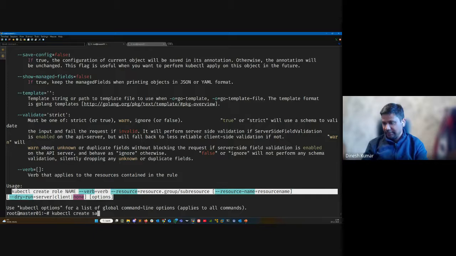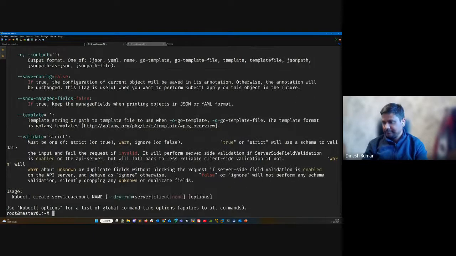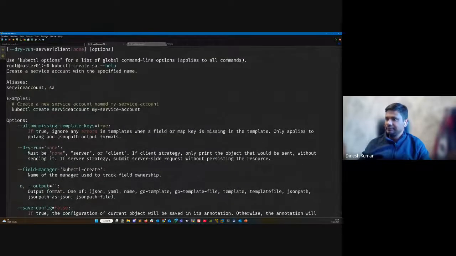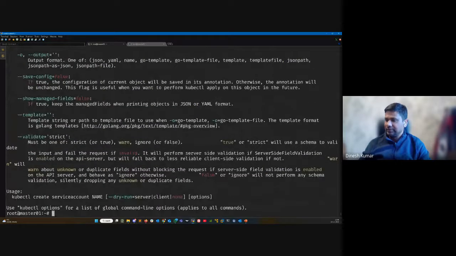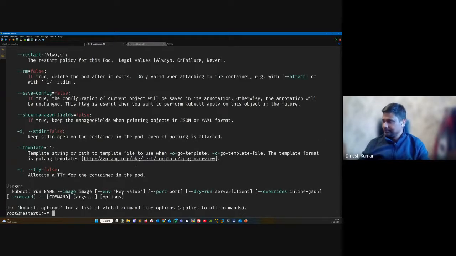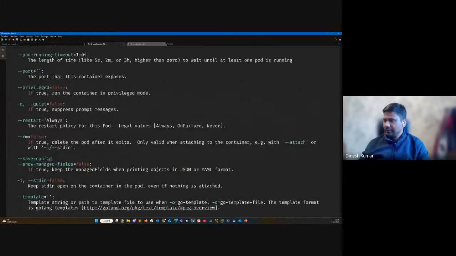So for example, kubectl create sa, create service account. It gives you all the examples and the usage.